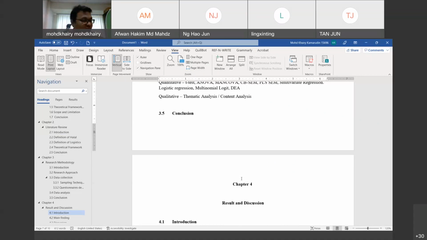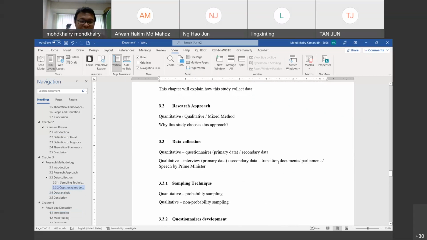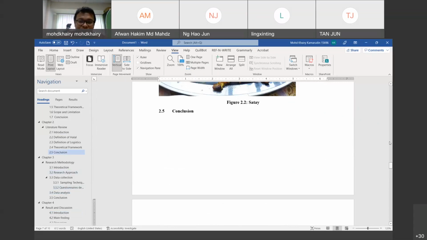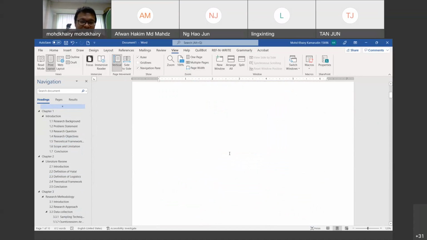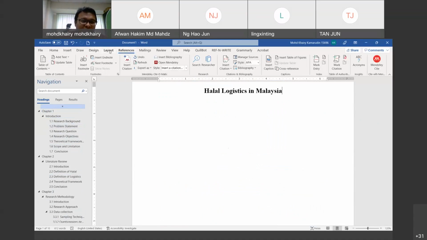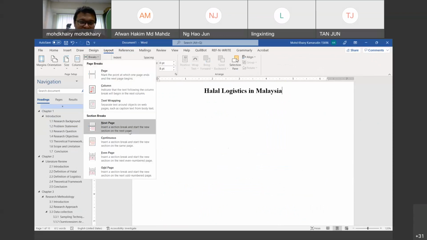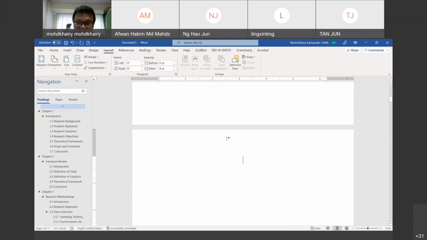First you must go to your table of content. You must create your table of content as usual. You go to references. No, go to layouts, create section break to prepare a page that contains your table of contents.